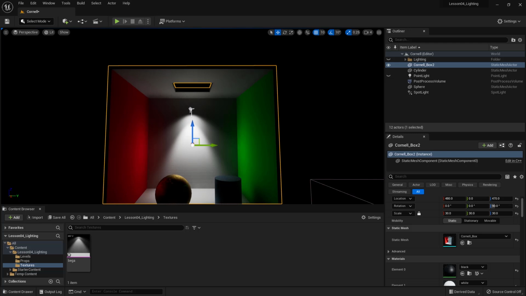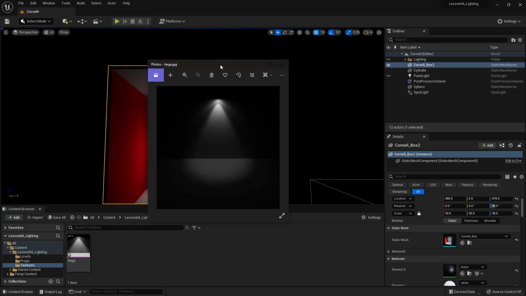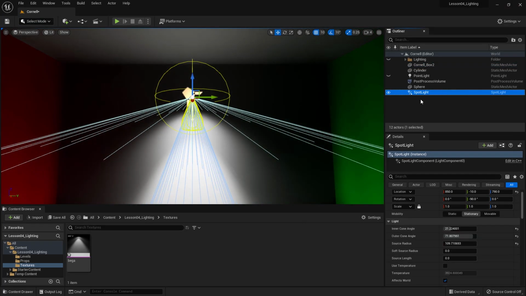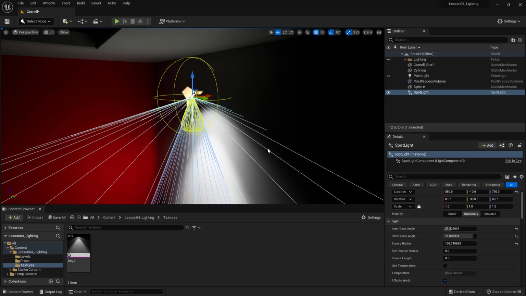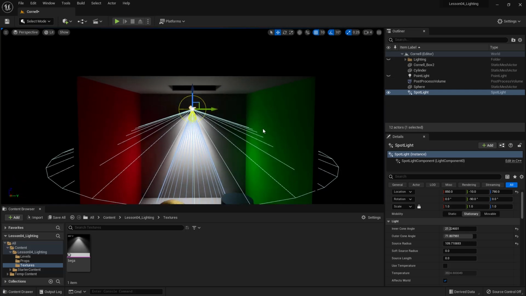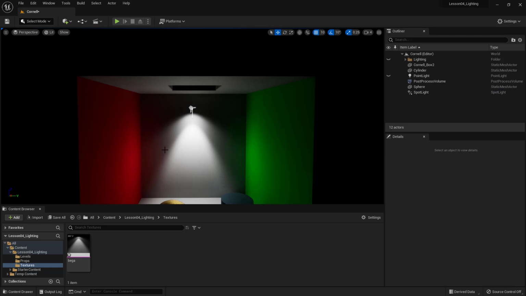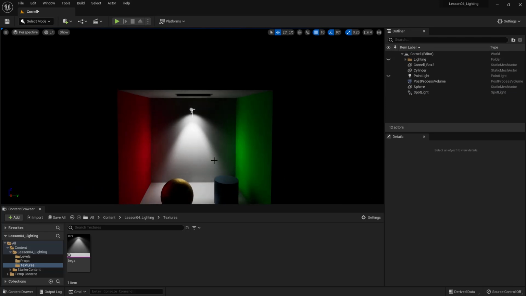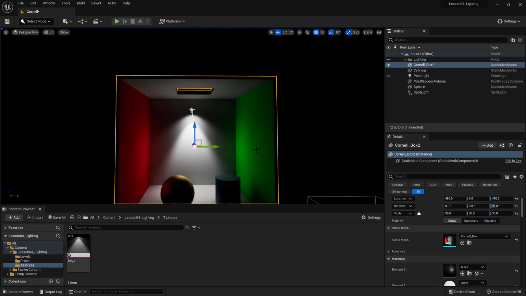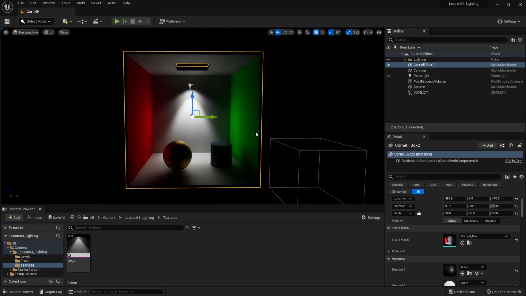If I click on the actual profile of the light, you can see it's actually quite similar. I can zoom in on this spotlight and show you that even inside this light, you get a slightly different profile for the physical light, which results in a much more interesting falloff for your light. So that's another use that I try to benefit from when I work with spotlights.